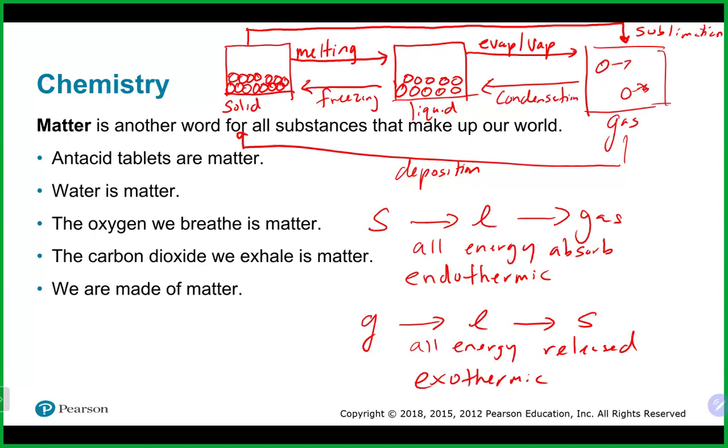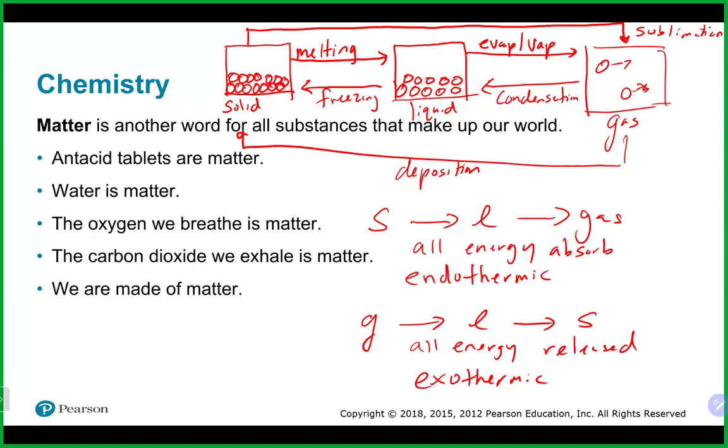We oftentimes can see that transfer of energy as a result of temperature, when we look at how the temperature of something changes. If we have water and the temperature goes from 25 degrees up to 30 degrees, the water gained energy. So for the water, it's an endothermic process. That could happen by, for example, taking a hot piece of metal and dropping it into the water. The hot piece of metal is going to release all that energy to the water, and what we see for the water is its temperature will start to rise.